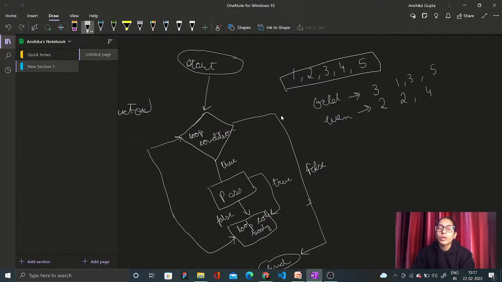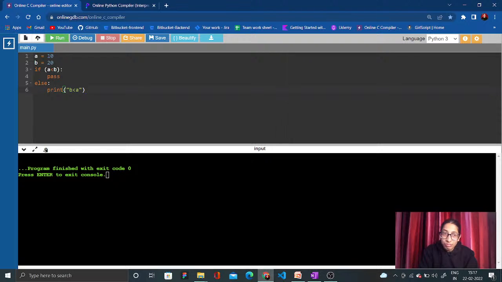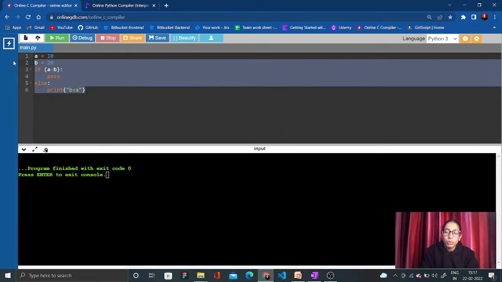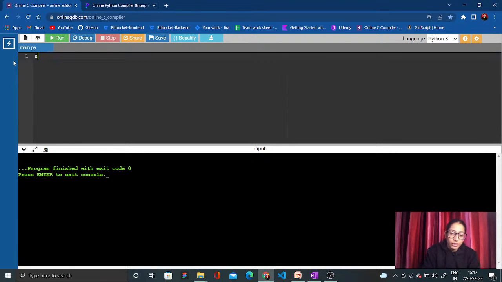Still, I'll make one program. If it works, it will definitely work, but I don't know why the IDE is not picking up the null statement anymore. So just look at the code. After that, you can type this code anywhere on the IDE you have been following. 1, 2, 3, 4, 5, 6.